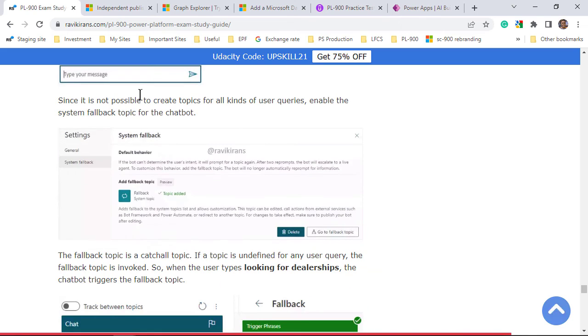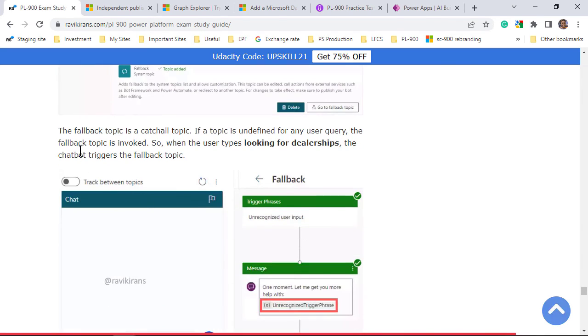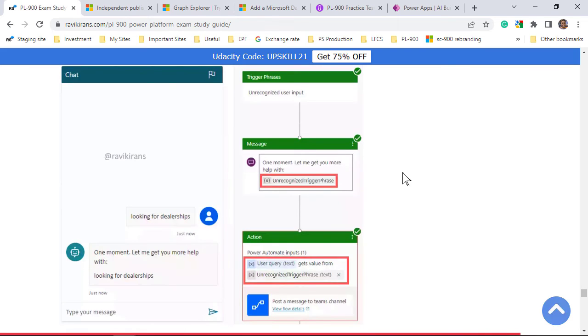Since it is not possible to create topics for all kinds of user queries, enable the system fallback topic for the chatbot. So this fallback topic is a catch-all topic, which means if a topic is undefined for any user query, the fallback topic is invoked. So when the user types looking for dealerships, the chatbot directly triggers the fallback topic. There is no trigger phrase.